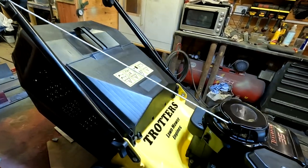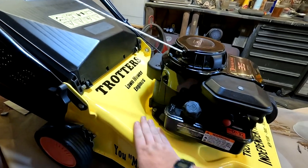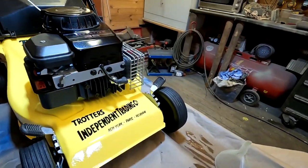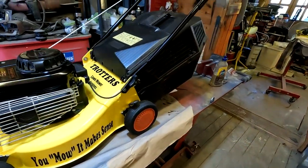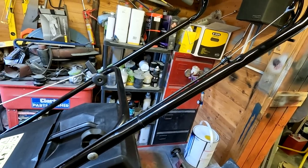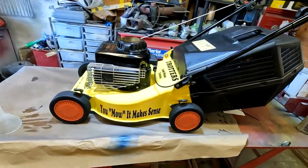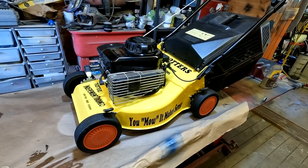Brand new cord on it. Fully serviced, fully ready to go. Just wants a bit of a wipe over. It's got my fingerprints all over it still, but I'm sure you'll agree, it's looking mighty fine, folks. Grass box is back on now. Control cable for the handbrake is back on and all working, functioning perfectly. So to all intents and purposes, this mower now is probably better protected than it was when it came out of the factory back in 2005.